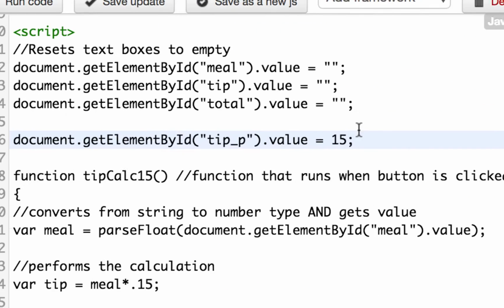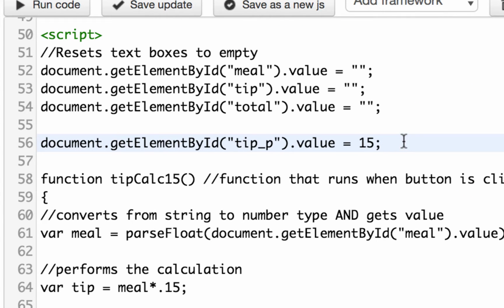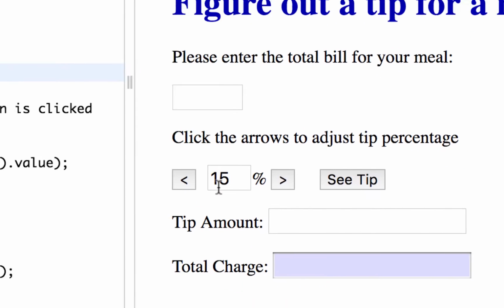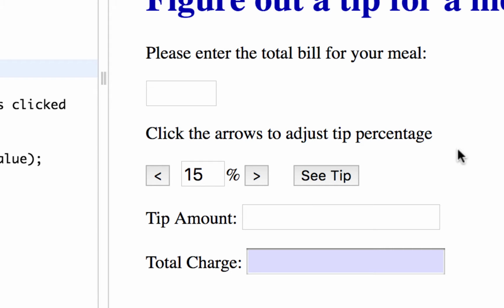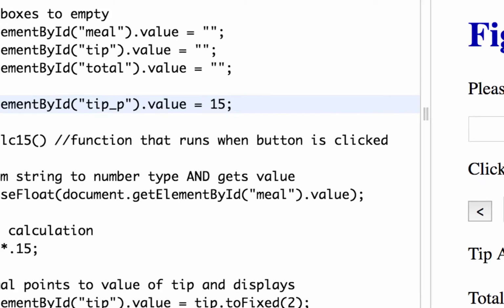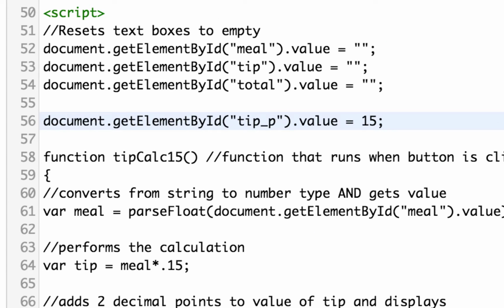Now, one thing we can do here, since we're putting that value in, we want to create a variable that collects this value, because we want to collect that to create the tip. That's the idea, we want to have one function that runs the tip instead of 3 last time. Whatever value's in here, when we hit this button, it will use that to generate the new tip, just like we did with 3 separate functions last time. But now we'll multiply whatever this number is, and to hold that number, we want to hold it in a variable. A variable would be able to hold that data for us. So we want to do that.